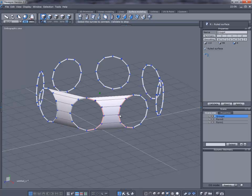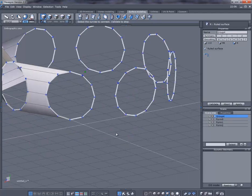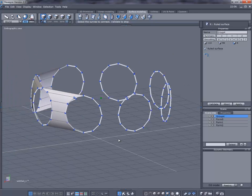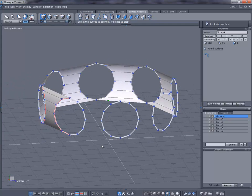When done I'll hit R on the keyboard for my hotkey, then move along this way. The thing not to do: don't come back and do the ones in the back — do them while they're facing towards you. If you flip around, the polygon will have an inner and outer switched around. Always have it facing towards you, because when we add thickness later, if the faces aren't all facing the same direction you'll have a problem. Press R on the keyboard and keep working around.